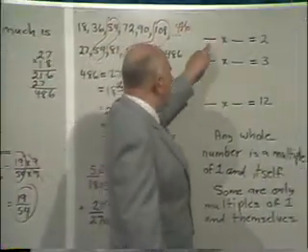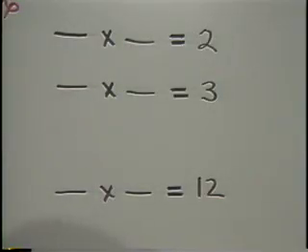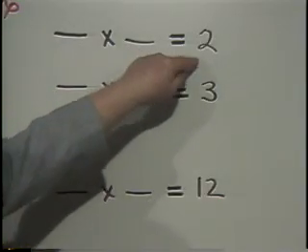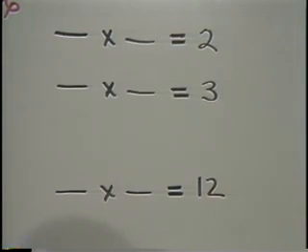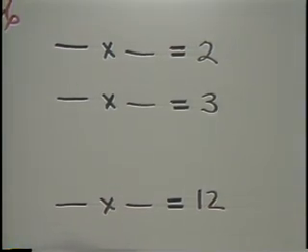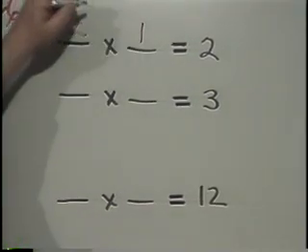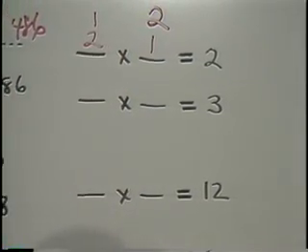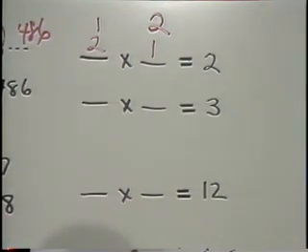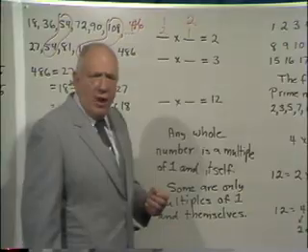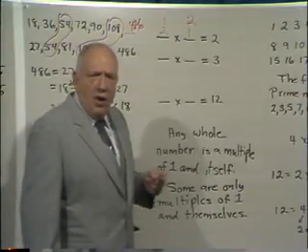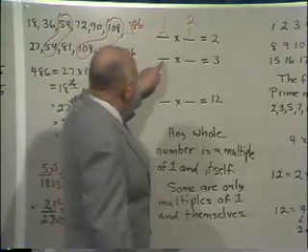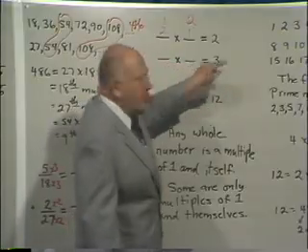Suppose I told you that the blank stood for whole numbers, and I say I multiplied 2 whole numbers and the answer is 2. What 2 whole numbers multiplied together give me 2? Well, I think you can see that the only answer is 2 and 1. By the way, order isn't important. I can either write it as 2 times 1 or 1 times 2. In other words, 2 doesn't appear as an answer to a multiplication problem except on the 1 table or the 2 table. What if I told you that the product of 2 whole numbers was 3?